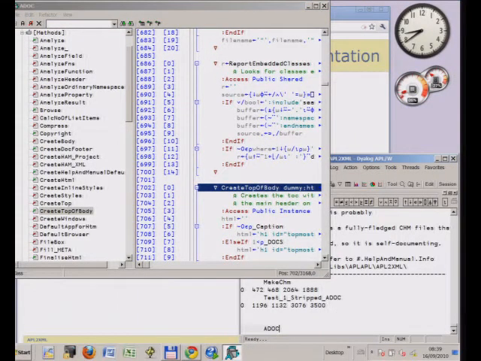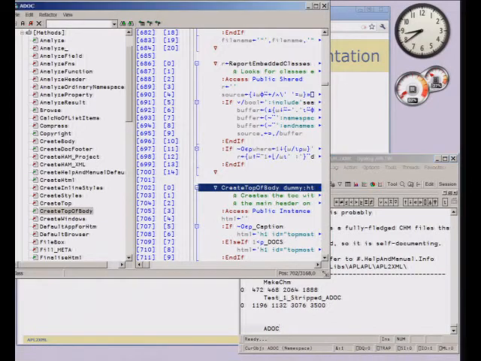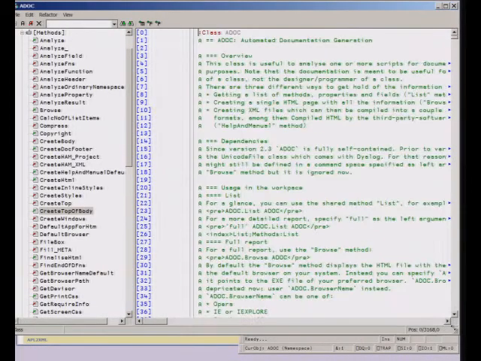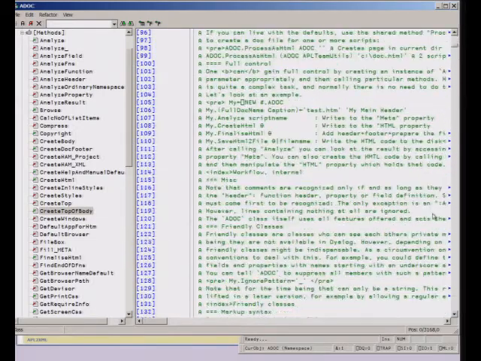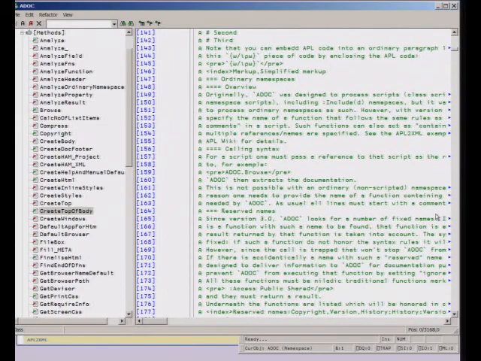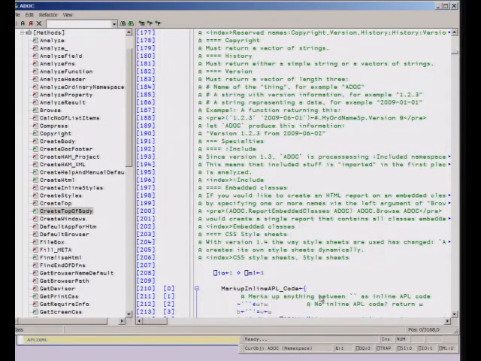I destroyed the help file. Okay, you have to believe me that, but we will see a second example in a second. That is exactly what is going to happen. But ADoc is offering much more information than what we've seen so far. It has also public comments in itself. All the comments starting right after the class definition are self-documenting what ADoc is going to do for you. Until here, finally, the API code starts. That's what I would like to see in the compiled HTML file as well.